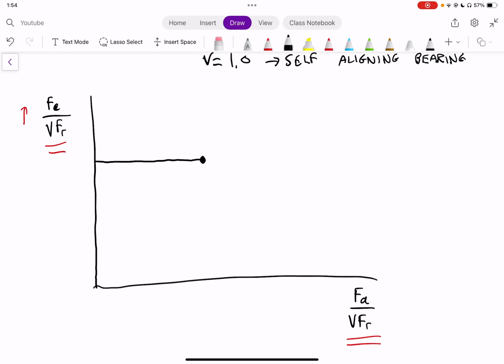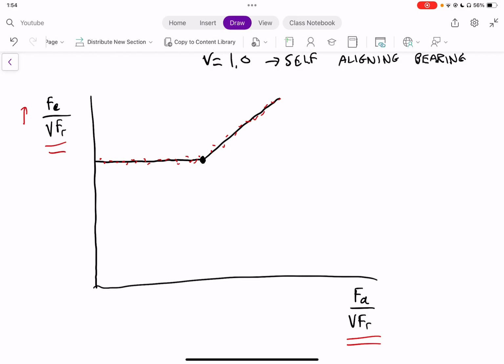So it looks like this, and then at some point, there is a cutoff point where we start having a straight line going up, okay? And so what we can do is, if you look at the actual data points of our testing, the data points usually look something like this, and we have some data points going up, and it's basically a curve fit through the data that we see, okay?